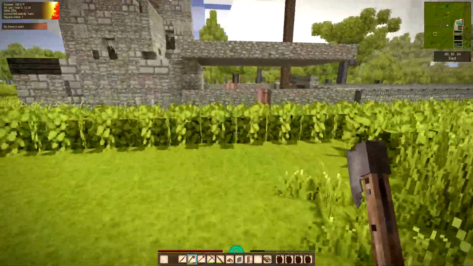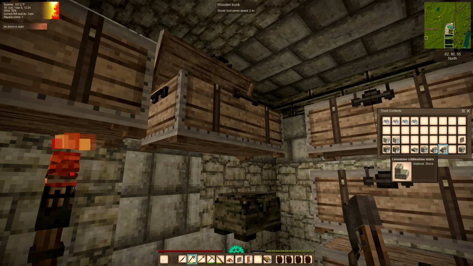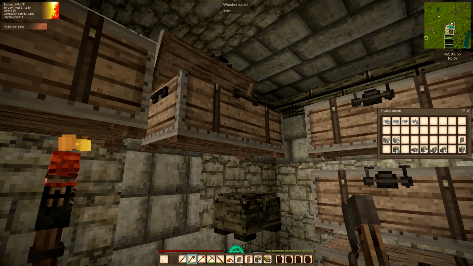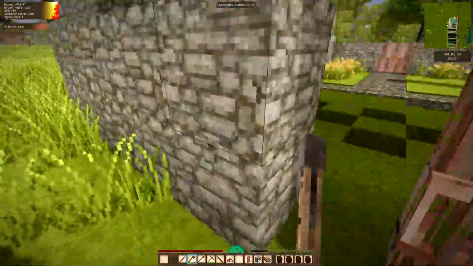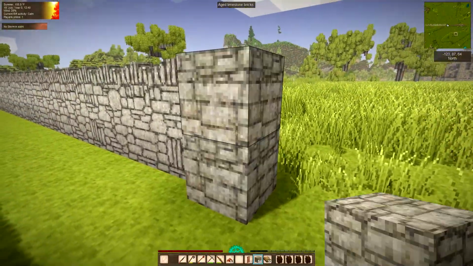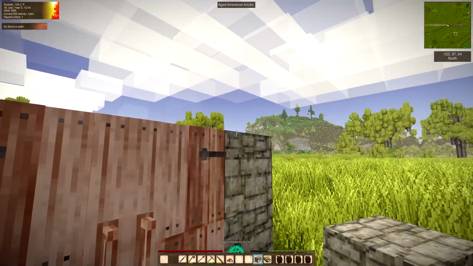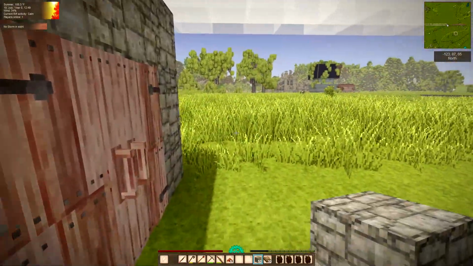Gonna need some solid blocks, some full blocks to put those doors up against. Not that I think anybody's going to get out of them. But it sure doesn't look good. It doesn't look secure. Just not gonna do it. Gonna say no. Oh, ain't that pretty?